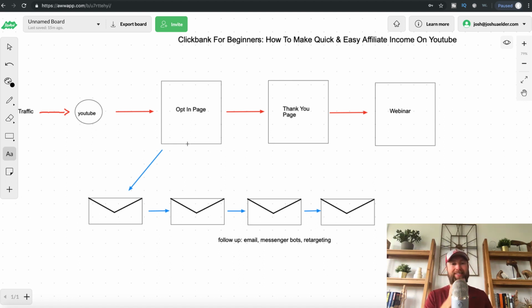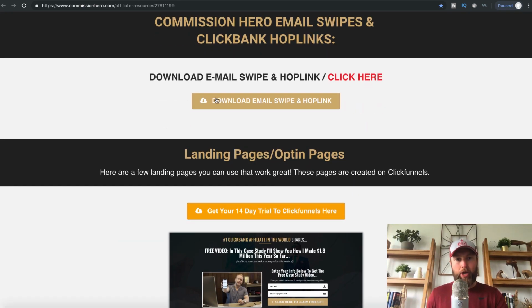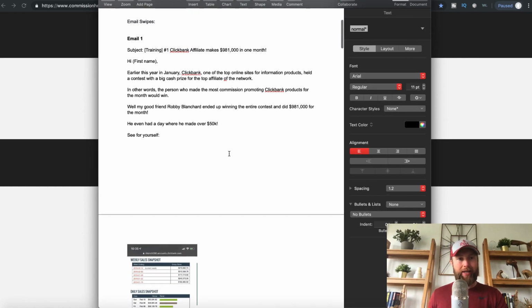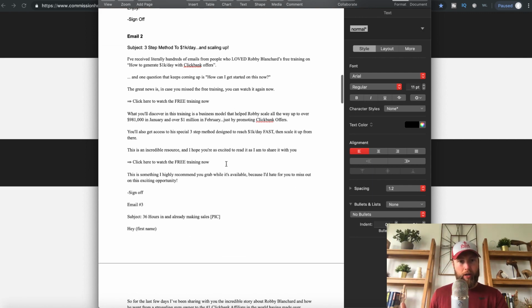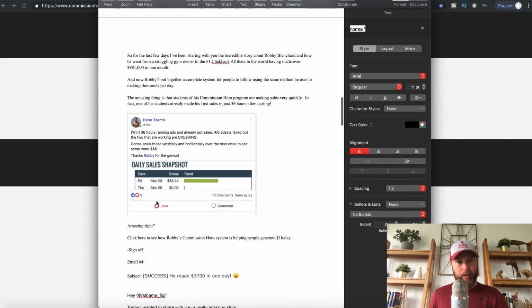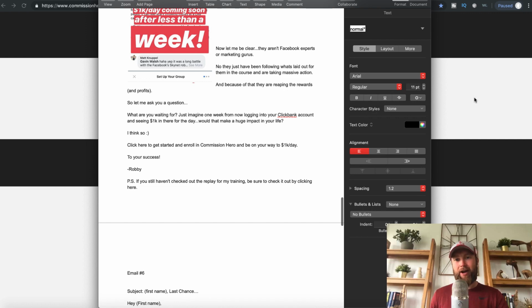As those leads are being added to the email list, right after they enter their email address, it goes to an email list, and they will automatically receive follow-up emails. If I jump back to the resources page here, I know we're kind of jumping back and forth, and scroll down, you can download these email swipes, which are right here. I took all these emails: you've got email 1, email 2, and then of course you plug in your affiliate links in here as Robbie describes and lays out. So I'll preload all these emails into my autoresponder.